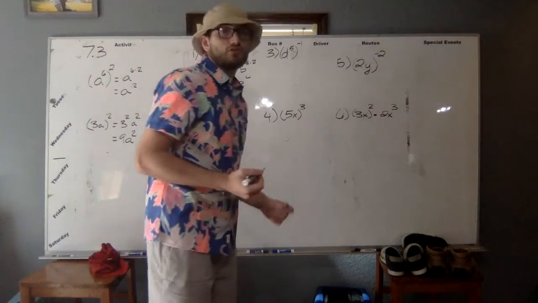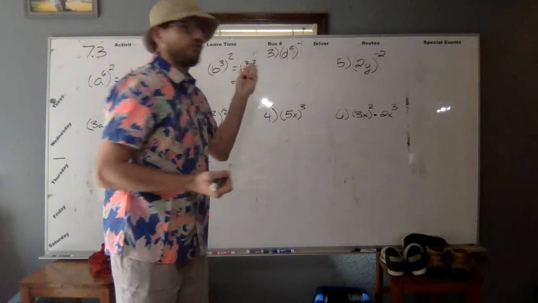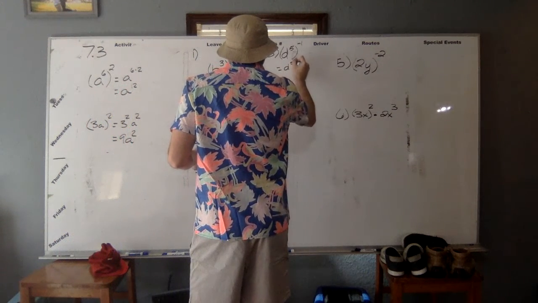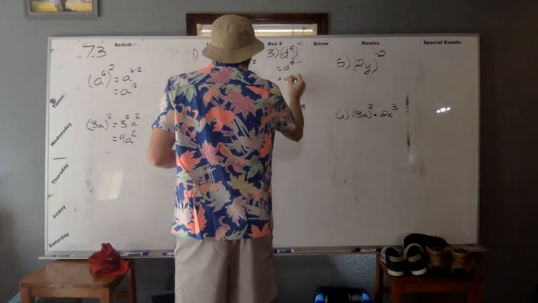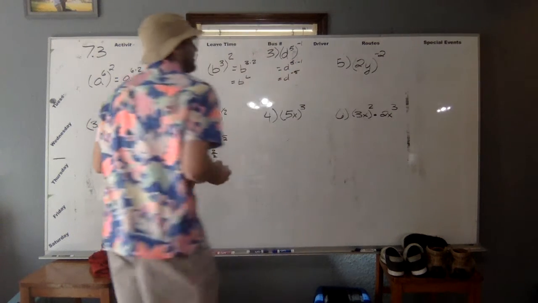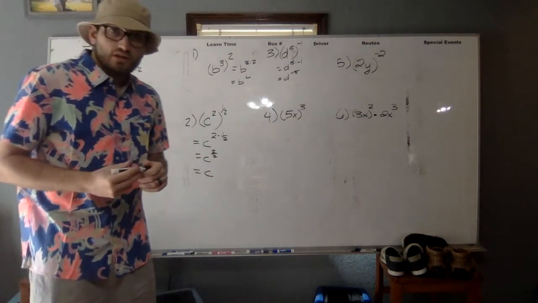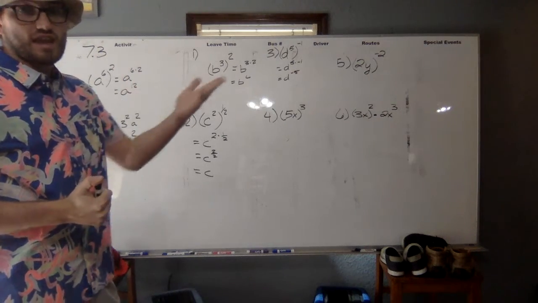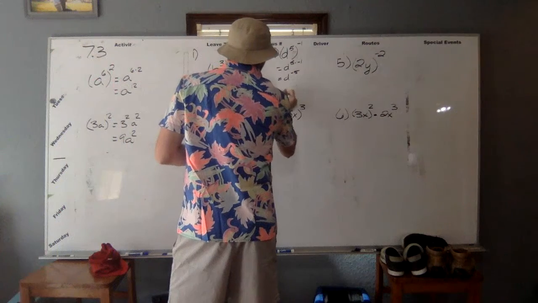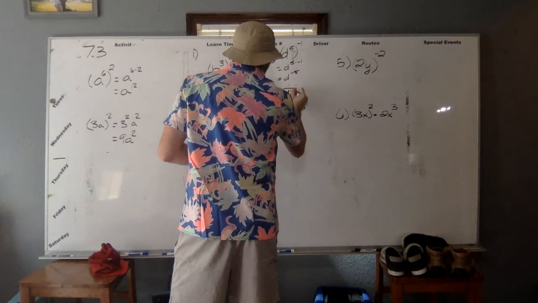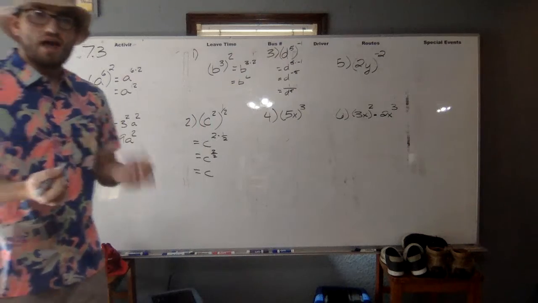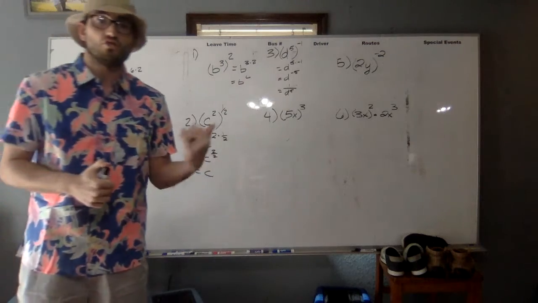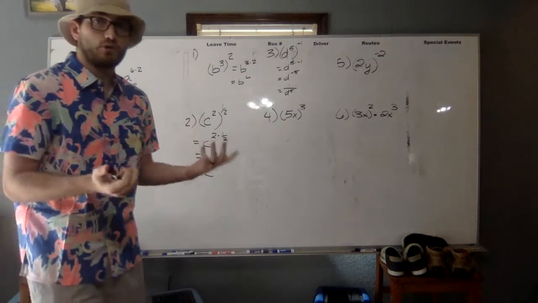Number 3, now we're starting to combine rules. So I have d to the 5th raised to the -1. So I'm going to use my new rule and say, okay, that means I'm taking d to the 5 times -1, which equals d to the -5. But if we think about the rules we've already learned, if I want to continue to simplify, I need to say, okay, a negative exponent, what did that mean? That means that it goes in the denominator. So this is really 1 over d to the 5th. Now I have it in simplest form. So if it tells you to simplify, you need to do all simplifications, not just the new rules. We have to use what we already know, like negative exponents mean flip it.